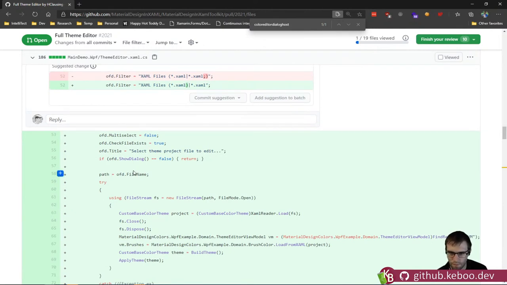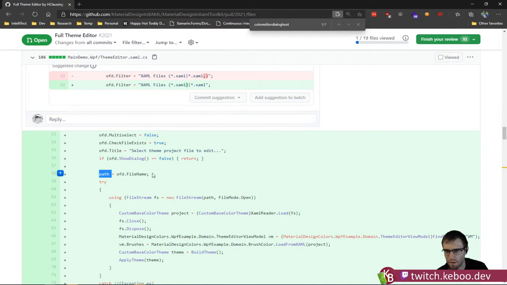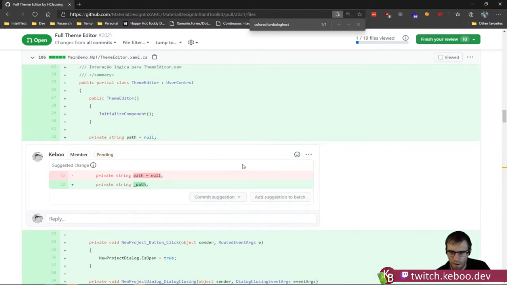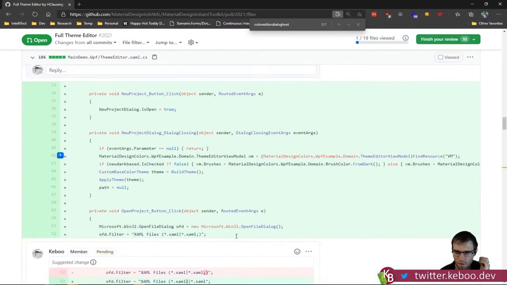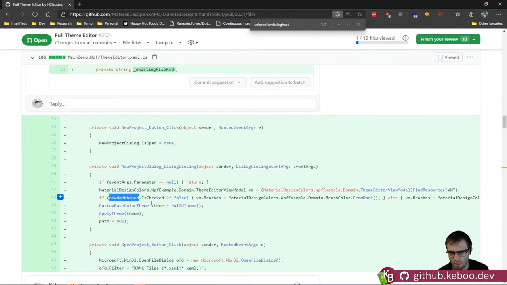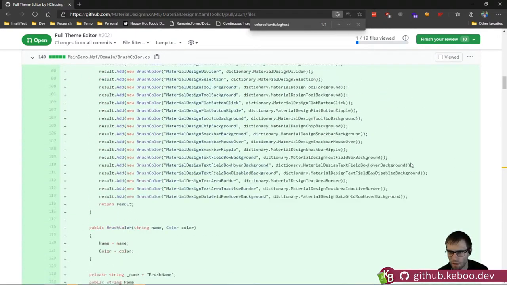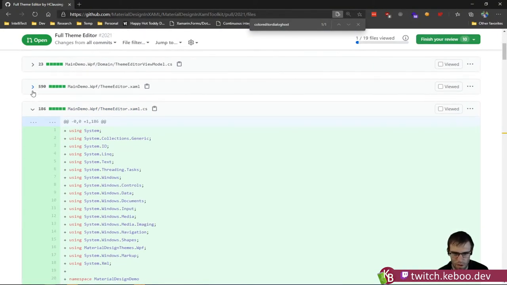Let's see here. It does concern me mildly that, well, I guess path. Let's suggest a slightly better name: existing XAML path, last saved path, existing file path. Yeah, just something that's slightly more clear as to what the intent of this thing is. Some of these things in the XAML clearly need to be changed, so let's start hunting some of these. I think I want to address some of the problems in here, because again, I do think we should look to get this merged.